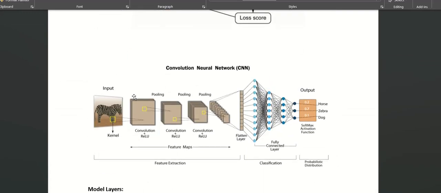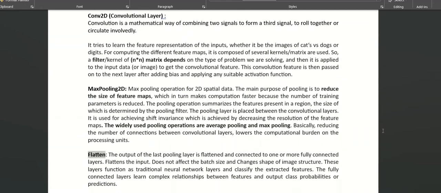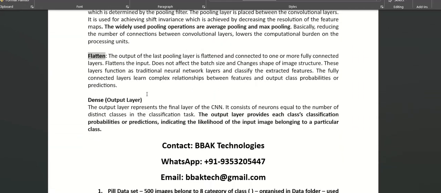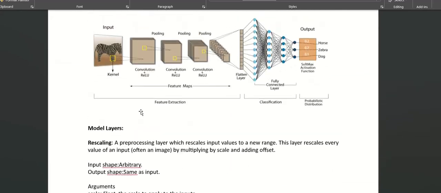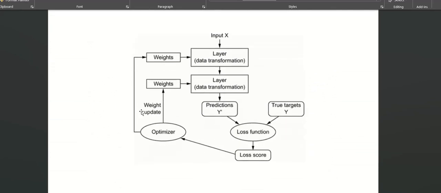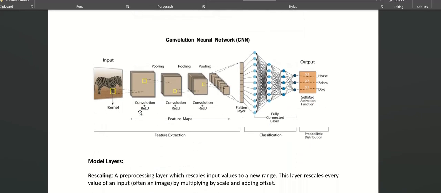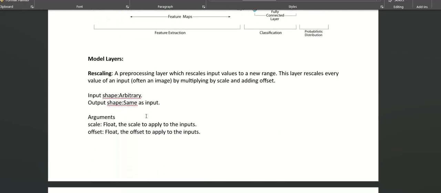As you see in the picture, the flatten layer holds the features extracted separately. From this we get a scale of 0 to some 100, and based on the value, I will explain the technique. After flatten, the dense layer is the output layer that provides the classification, which class each image belongs to. This is how the convolution model works. This is the flowchart that shows the layered approach, the readjusting optimizer and the loss function, and wherever there is a need, we will explain.